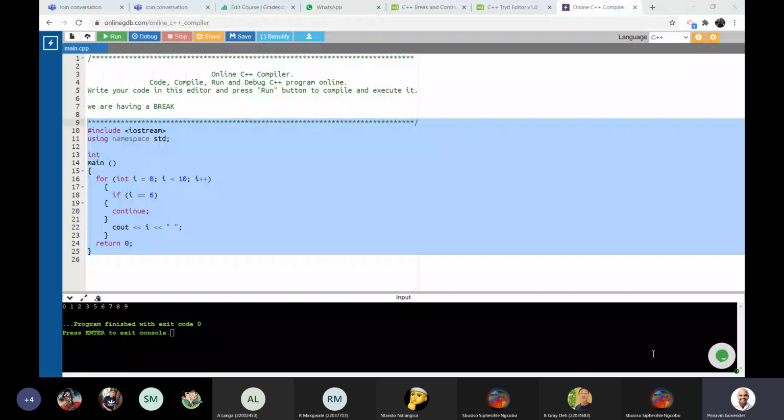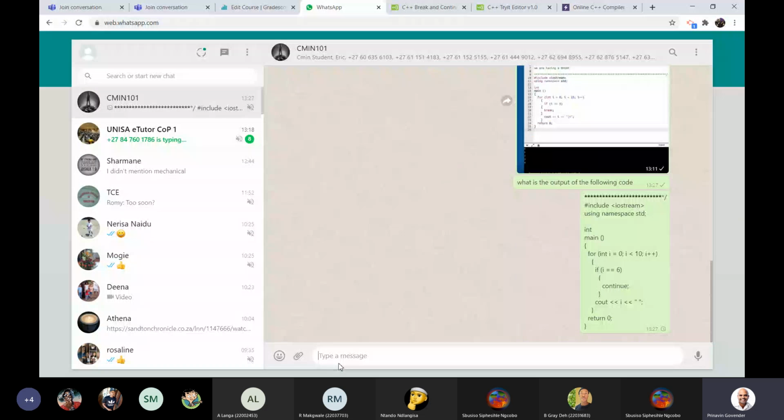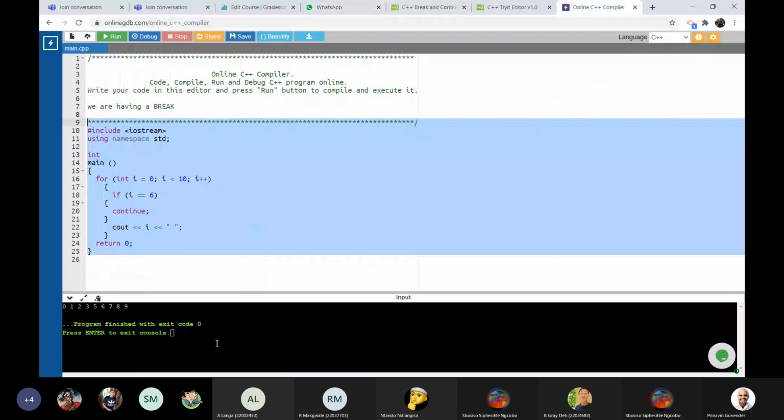I'll also put that in the WhatsApp group. Anybody? Talk to me. What's the output of the following code?